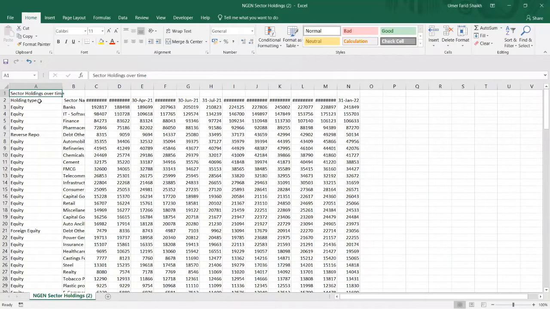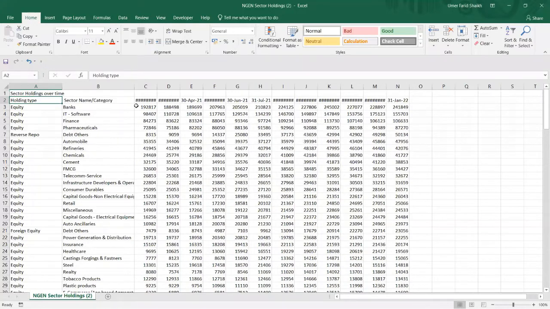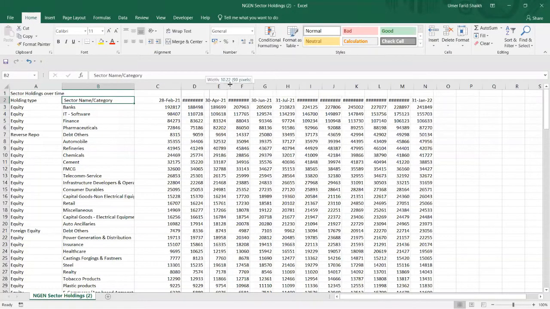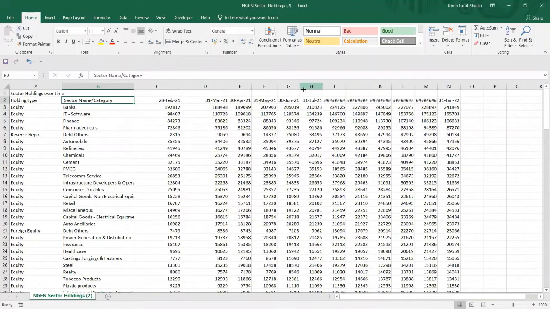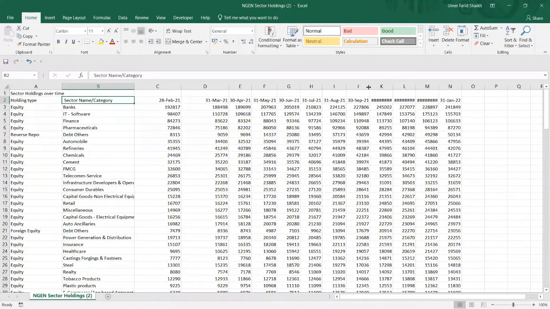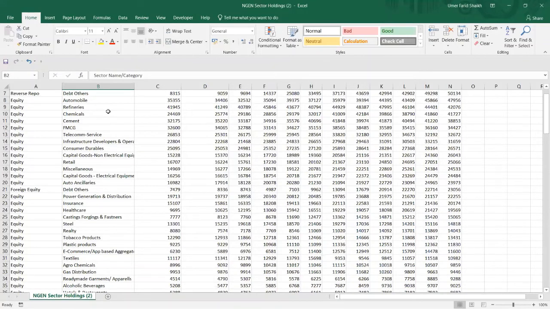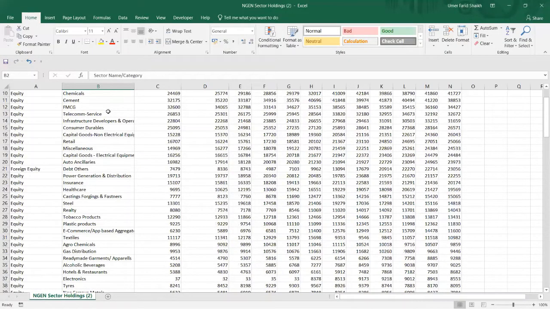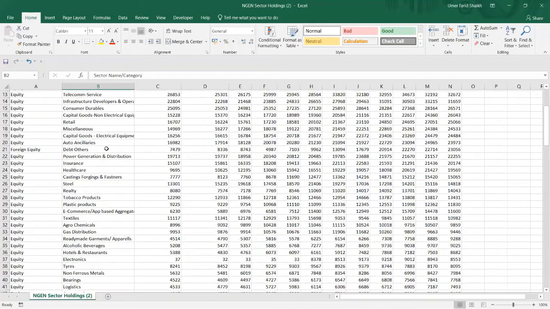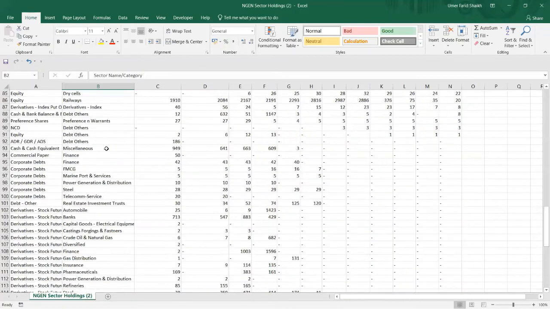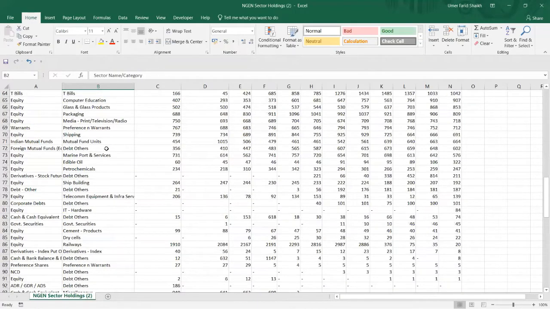So you can just filter out your holding types. You can filter out sectoral, category, or maybe some other parameters within these dates. This can be very, very useful if you really want to customize your own way of analyzing holdings. It gives you an edge when you research into it, and when you customize your own way of analysis, it gives you another sense of analysis to give a proper recommendation to the client.